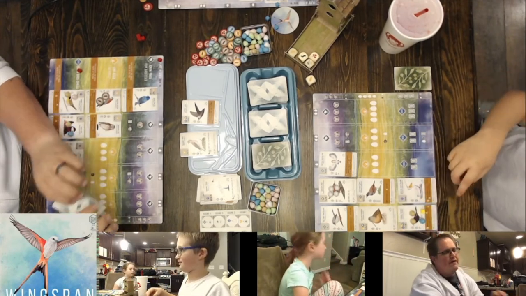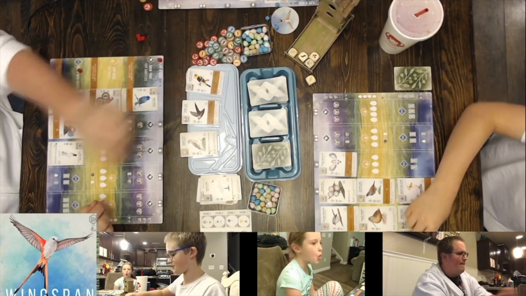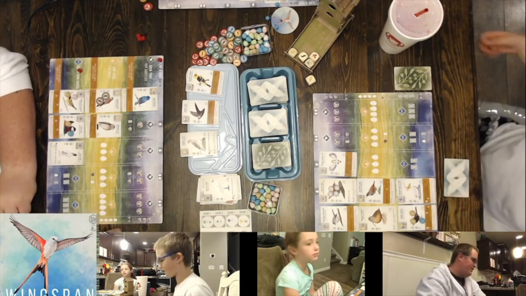I cannot do this one. Okay. Tuck a bird card from your hand behind this bird. If you do, also lay one egg on this bird, but my nest is full. Oh, all right. Your turn.